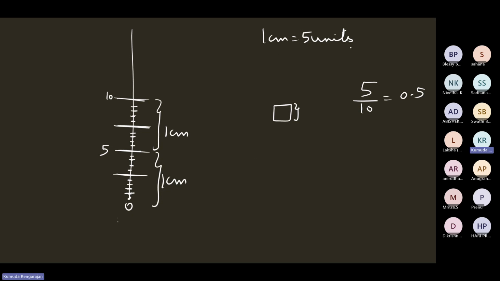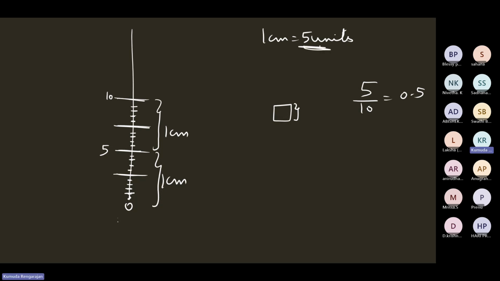Whatever scale you have chosen, like we mark 0, 5, 10, 15, 20, 25, and so on, at every centimeter. Now we are trying to understand how to read the subdivisions. Between 0 and 5, there'll be 9 subdivisions. How do you read them? That's what we're trying to understand.